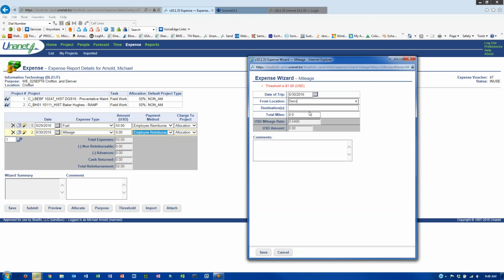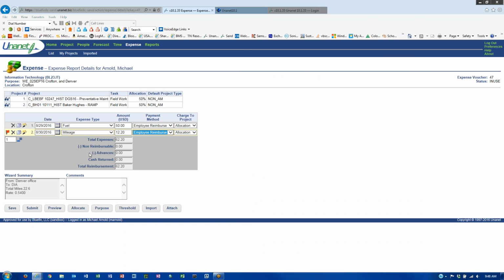Say I went from the Denver office to DIA, and my total is 22.6 miles. It auto-calculates based on this US dollars mileage rate, which comes straight from our GSA database. It pulls that information, multiplies it, gives you the value, no comment necessary, and save that.